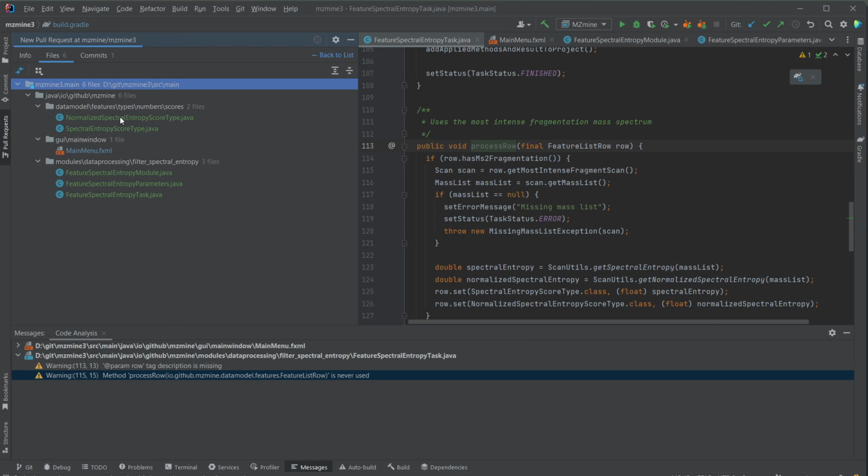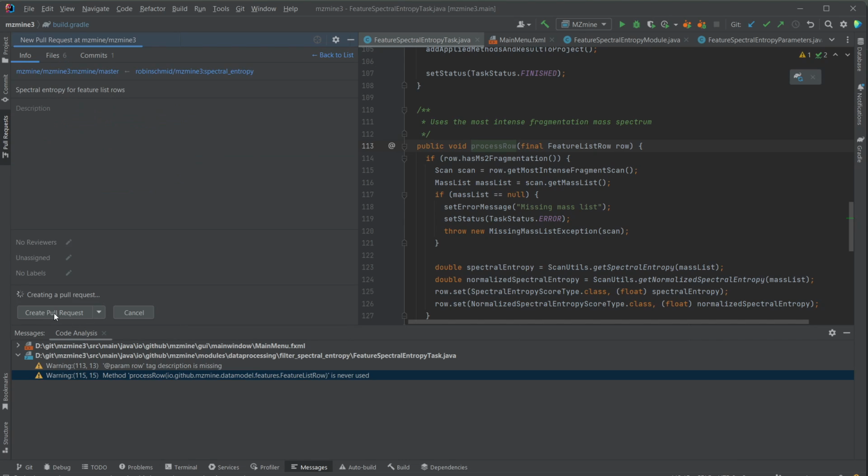So we did not accidentally change a whole bunch of other files, which sometimes happens if you rename some of the files, or if you rename some folder structure, then you rename hundreds of files. So it's very important that you check that this is reasonable, and then we can directly create a pull request and it's going to be online.